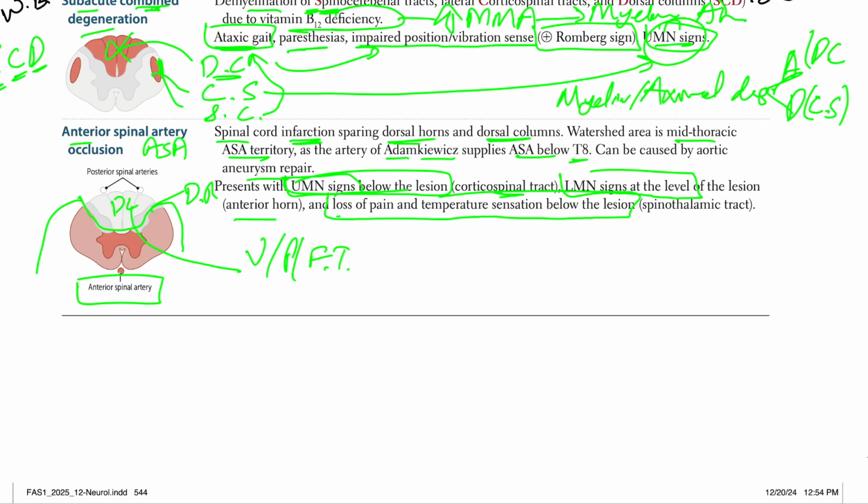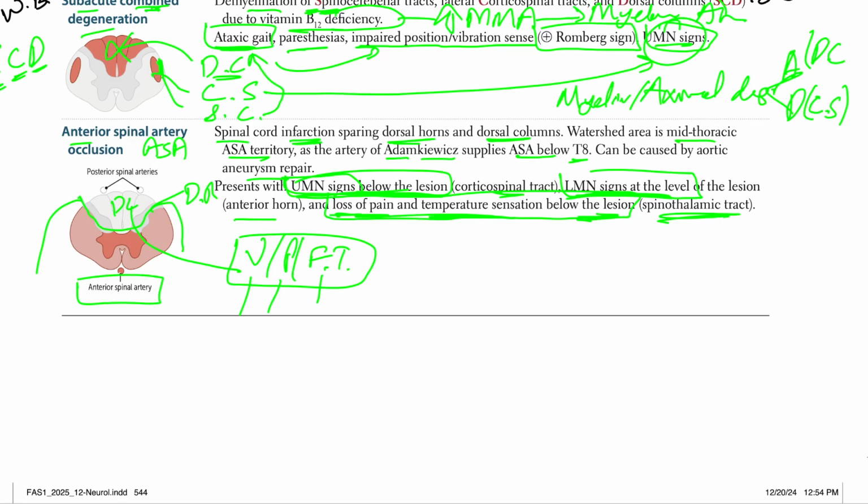So the only sensations here we have intact are going to be the dorsal column and dorsal root, for example, the vibration, proprioception, fine touch, loss of all but these, sparing the posterior column, and the patient here is going to have a bilateral paralysis below the lesion. So that's actually important. You have an upper motor neuron sign below the lesion, and also loss of pain and temperature below the lesion because of spinothalamic tract. But anything that is at the level of lesion is about lower motor neuron deficits.